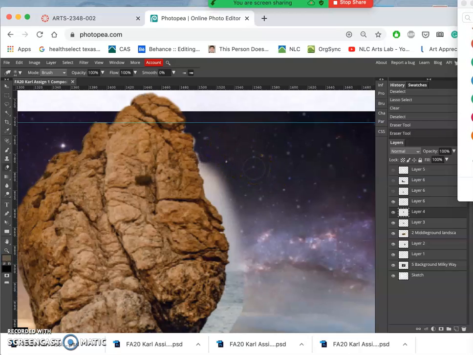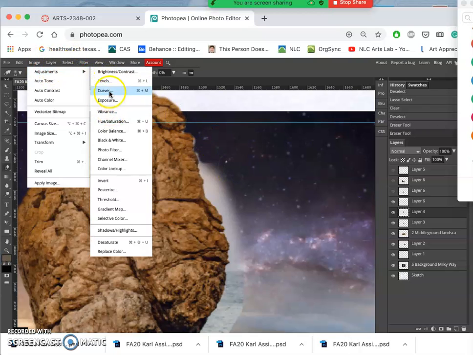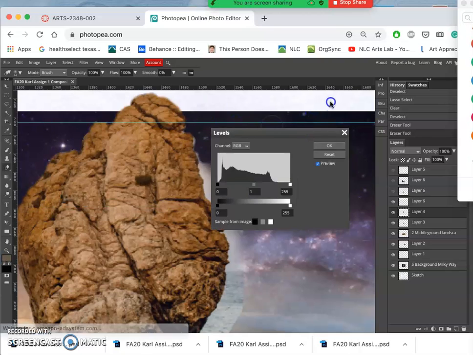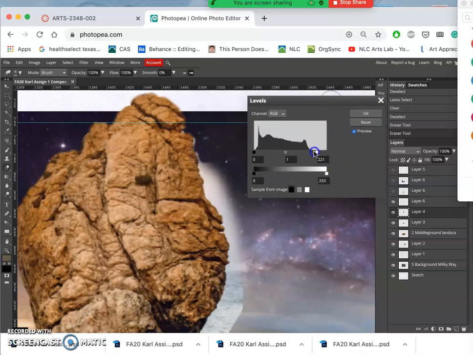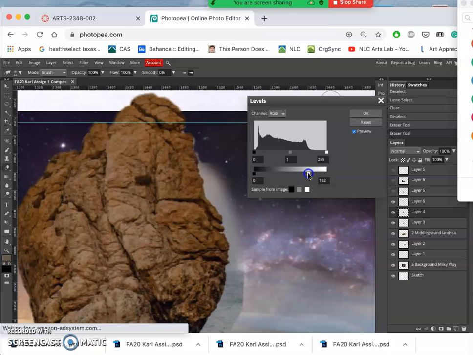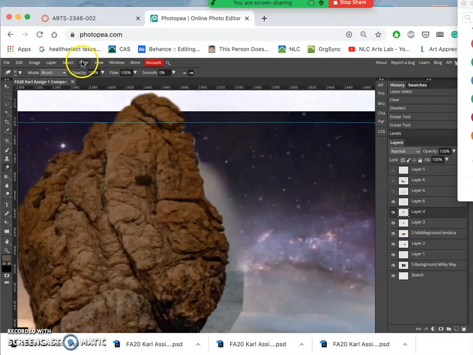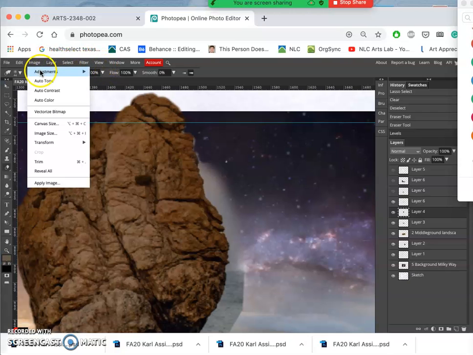Next, and this gets us into what we'll do after we do the refined cutouts. Next, I would want to play with the lighting and the coloring. So first I would go to levels under image adjustments. And we're going to learn all this. And I'm going to go to the highlight levels and I'm going to limit them so that they're not so bright, right? But unfortunately, that's going to change the coloring of all the pixels in that layer. But if my focus is to get the sky to match, this is what I would do. And it's kind of silly to try to make daylight match nighttime, right? But it's possible.